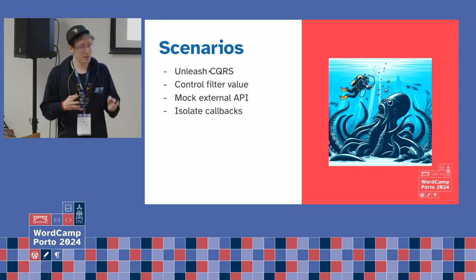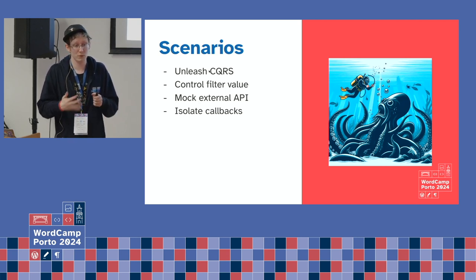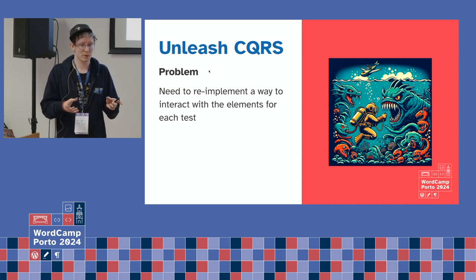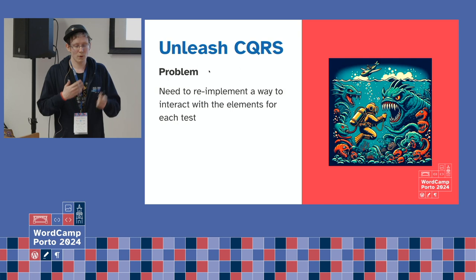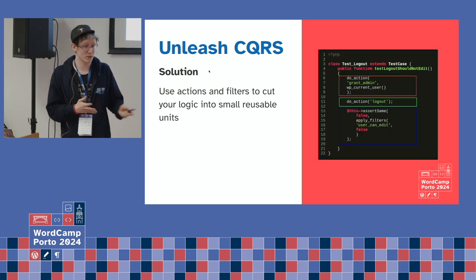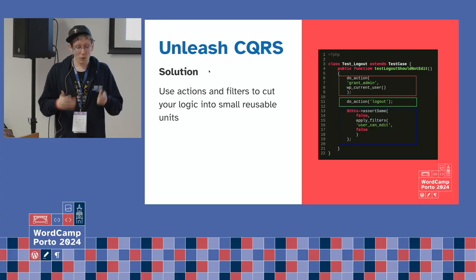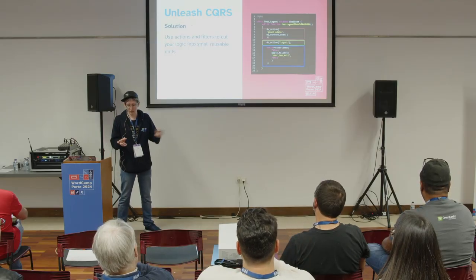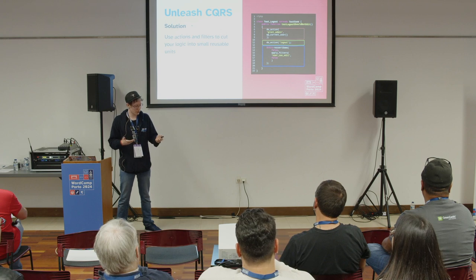The scenarios I picked are not exhaustive, but as I have only 25 minutes, I try to talk about the most important ones. The first one is about duplicating code between your code base and your testing code. Often when you test, you're gonna have to rewrite exactly the same code. For that, there is a little trick: all of that logic that's gonna be duplicated, you have to put it inside filters and actions. That way you will be able to reuse that action and filter inside your code base and your testing code without having duplication.